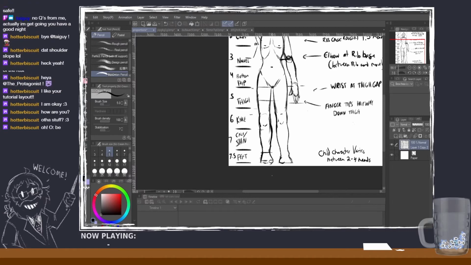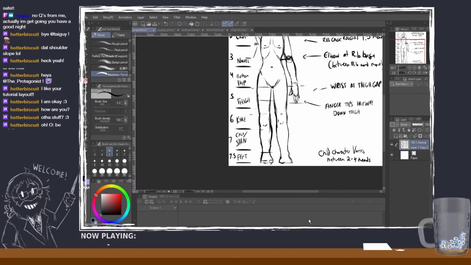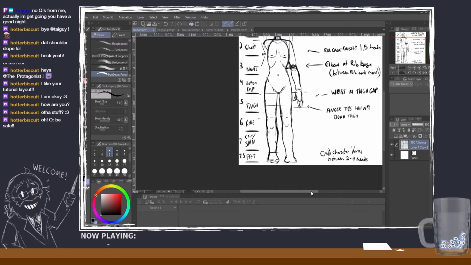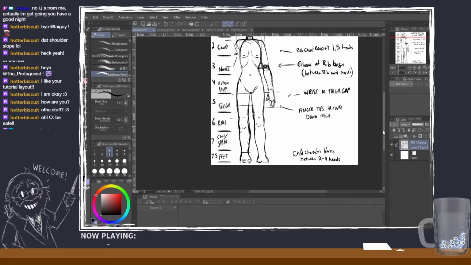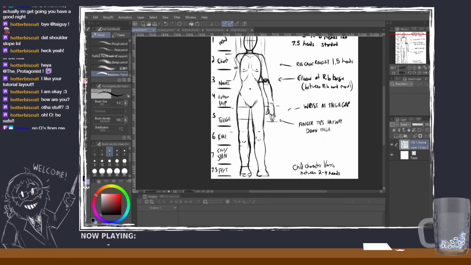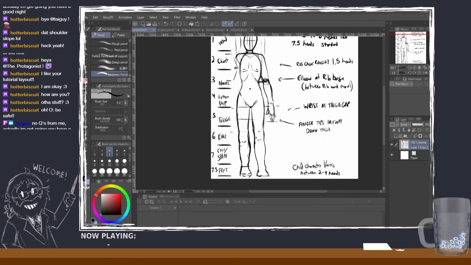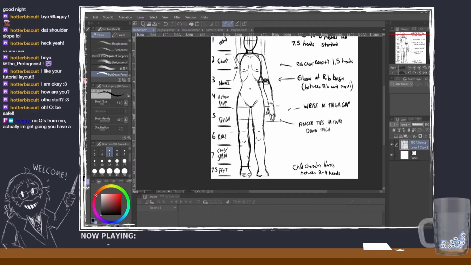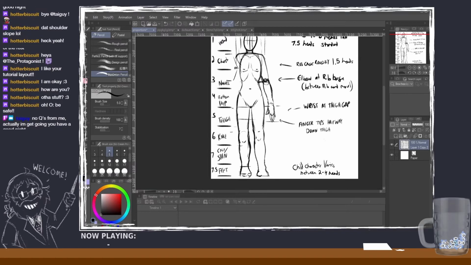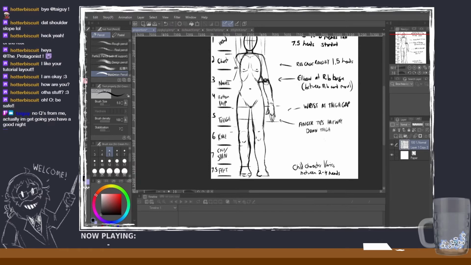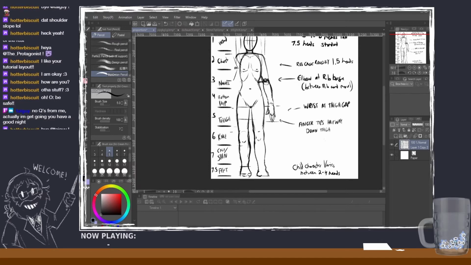And then for any of this to be applied to a child character, it would be 2 to 4 heads. I had a reference of Steven Universe just because I was showing how he varies. And then somebody pointed out to me that technically in the show, they say his growth is stunted, but it's still kind of, let me grab him again.